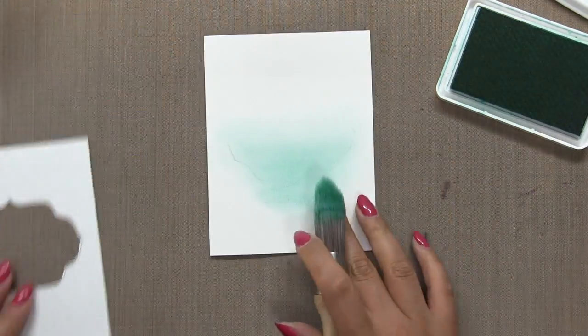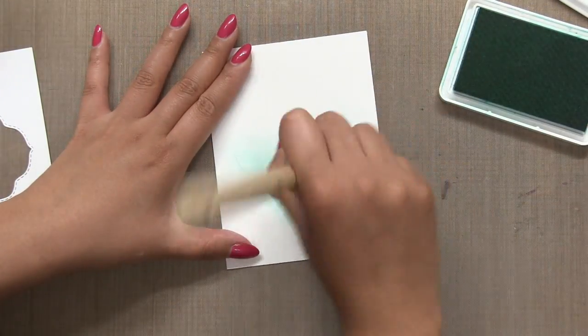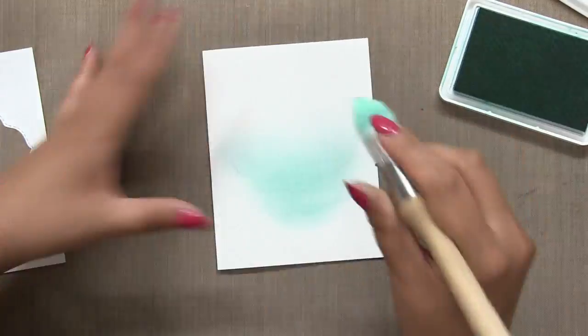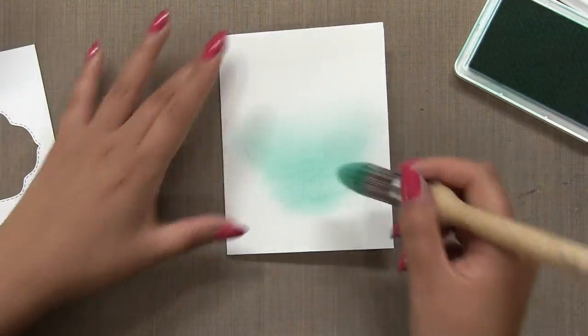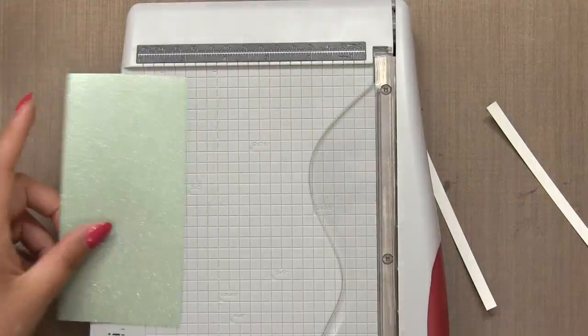Then I'm going to blend some Caribbean turquoise at the bottom portion of that window using my stencil brush. And I'm going a little darker towards the bottom, and you're going to see a little bit of that pencil line through the window, but that's okay because this is going to be covered by the wildflowers.